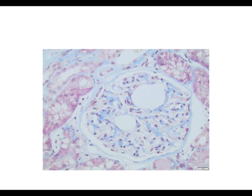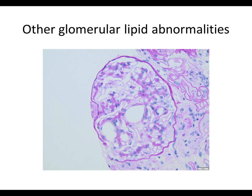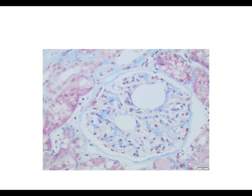So the question here is, do these miniature schnauzers have hyperlipidemia? It's not as severe as some of the miniature schnauzers that we see. We actually have a geneticist at University of Minnesota who is helping characterize these miniature schnauzers, doing some gene sequencing for some of the APO alleles. So we're trying to figure out what the genetic abnormality is. They are hyperlipidemic, but they are not severely hyperlipidemic like we see in some of the really severe cases of miniature schnauzers. So anyway, if you see a big, huge, open, clear space in the lumen of a capillary, check and see if it's a miniature schnauzer.